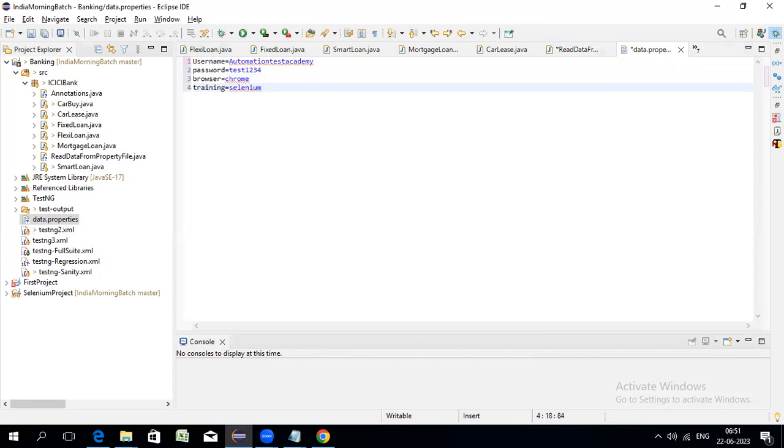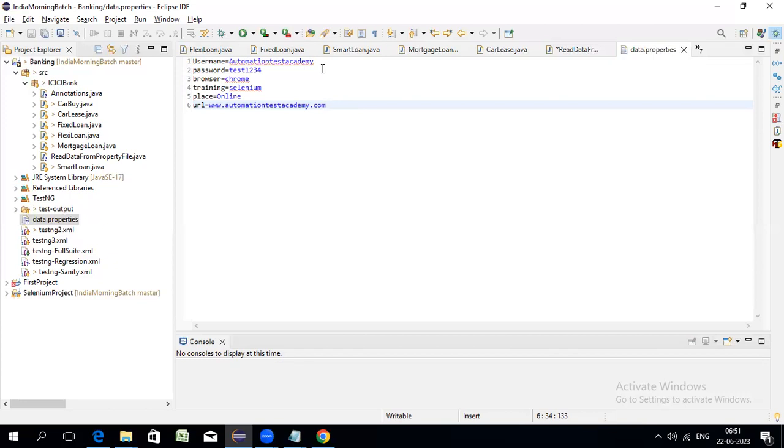Like this, you can mention whatever we want in the property file. So we will maintain the test data in the property file.